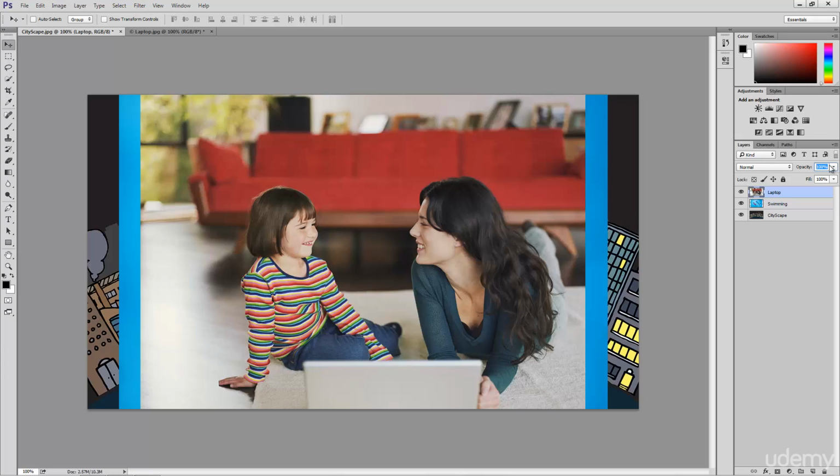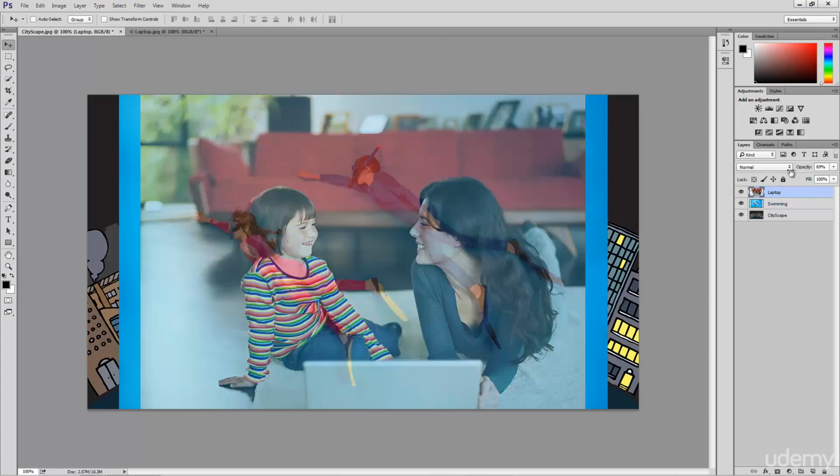If we select our top layer, we can see that there's an option for opacity and that it's at 100% because it's completely visible. We can reduce the opacity by clicking on the opacity text and dragging to the left. Now we can sort of see through this layer to the one below it. I'm going to delete this layer, because I want to show you another neat way that you can blend layers together.